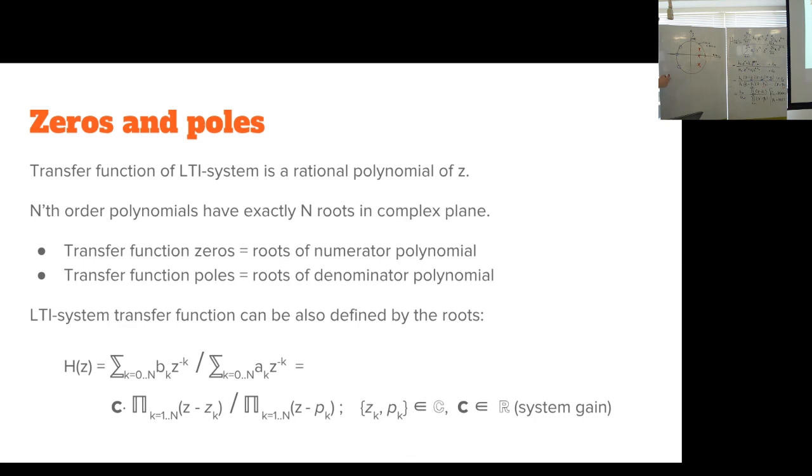How about if I say this one actually looks like a low-pass filter? This actually is a low-pass filter. Fundamentally, a point on the unit circle defines a sinusoid function input with the frequency defined by that angle. So e to the j omega actually is a sinusoid signal at this angle. Okay.